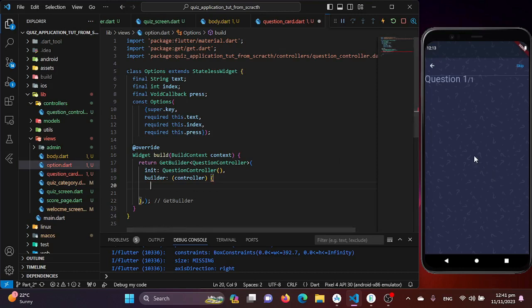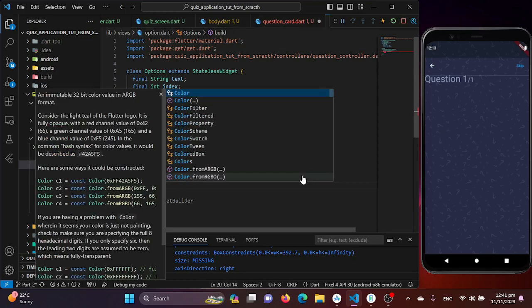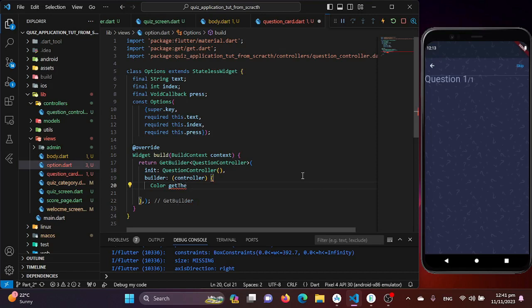When the user clicks on the wrong option, it should be red and a cross icon should be shown. If it is the correct one, the text should be visible and the border should be green. So we will be designing that. For that we will be using Color, getTheRightColor, and I will be defining the body of it.